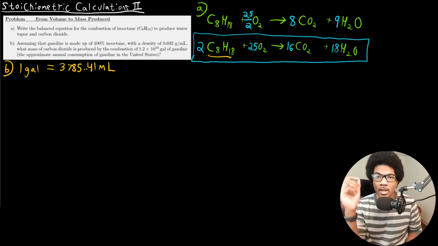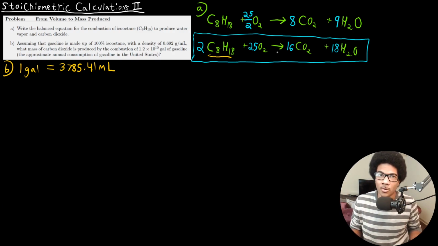So now, how would we go from this volume of gas in gallons to the amount of CO2 produced, right? Well, like I said, the first thing you want to do is figure out, how do I get to moles from where I'm at, right? You want to answer the question, how many moles of gasoline is this, right? So that way we can use our balanced chemical equation to figure out how much CO2 that's going to produce, and then we can convert to a mass from there, right? So that's basically the roadmap, right?